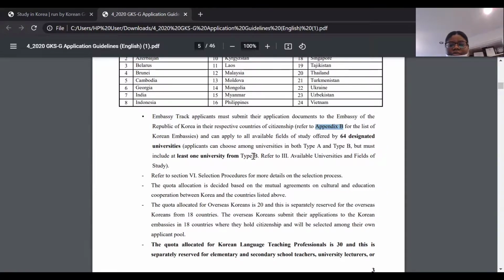For those students that want to apply via embassy, you can choose 3 universities, and at least one university must be a type B university, which we will see later on.